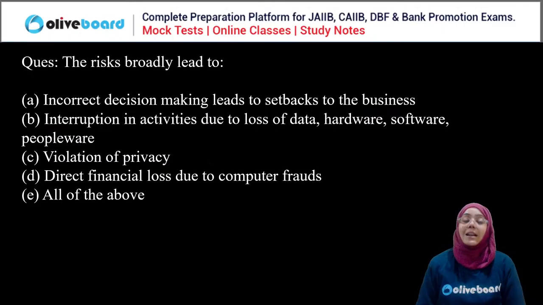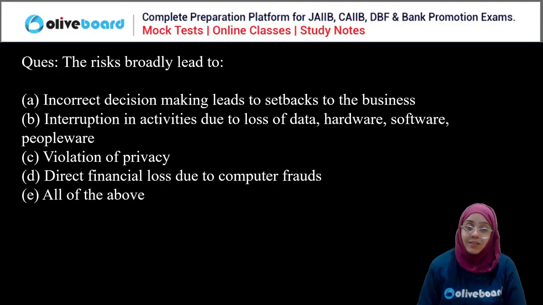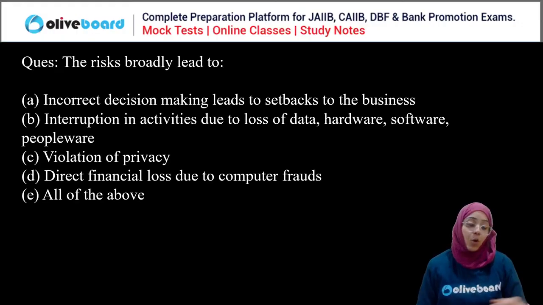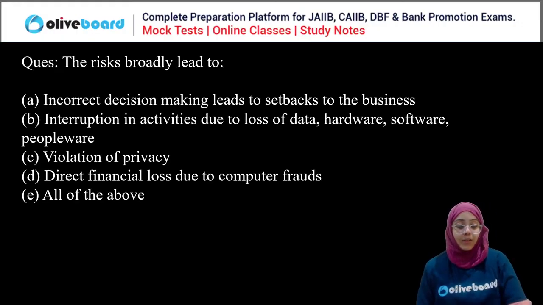Next question. The risk broadly leads to what? Incorrect decision making leading to setback to the business, interruption in activities due to loss of data, hardware, software, and peopleware, violation of the privacy, direct financial loss due to computer fraud, or all of the above. Everyone, risk broadly leads to what?